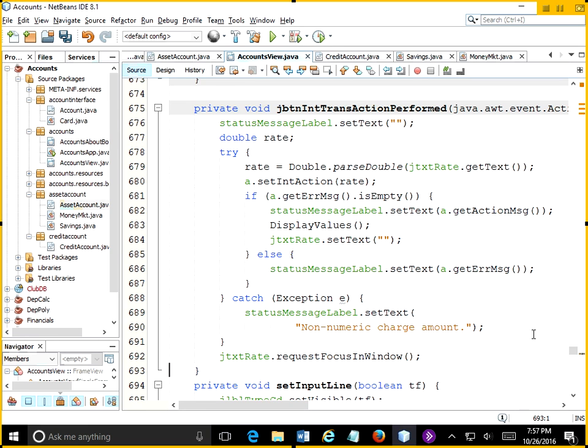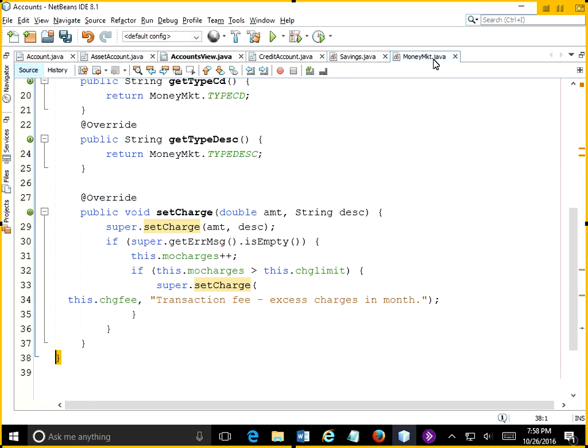So, well, I don't know if doing a Control-C copy there got us a whole lot or not. But we now have a method in our form that will activate the interest action activity for our A object. And we can think about how a money market interest action activity is different from a regular asset account. Are we okay on that code? All right. So let's go to money market.